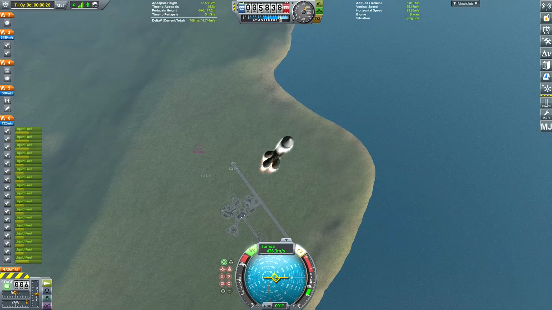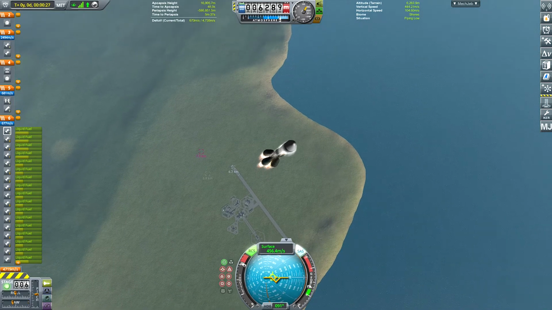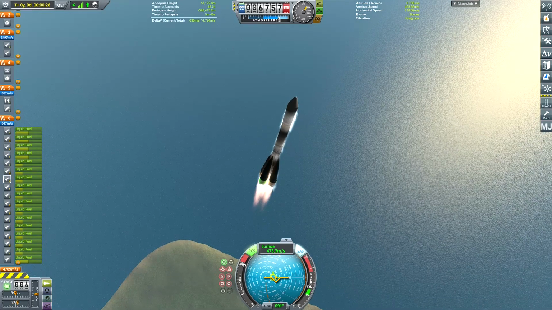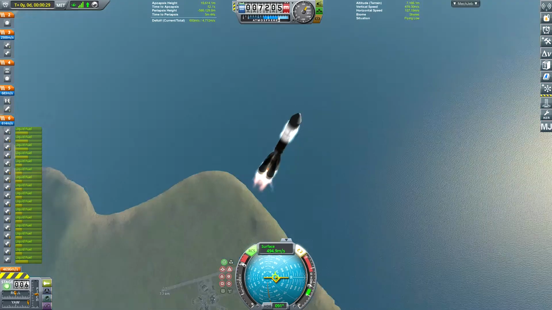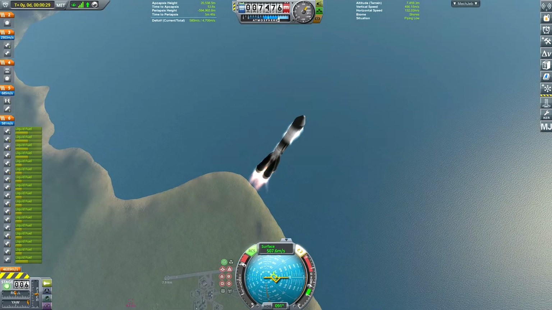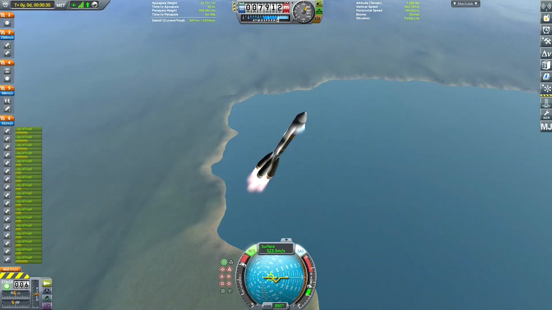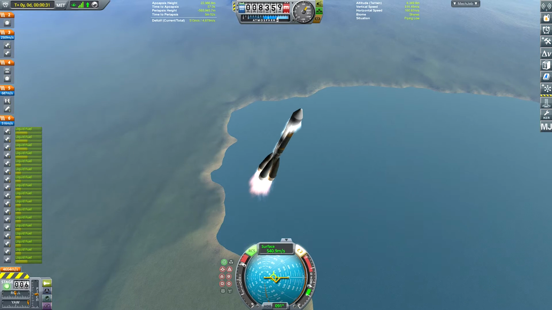We are going to see a beautiful Coriolis cross just in a few moments. You can see the liquid fuel is being spent. Let's keep just yawing towards the right.